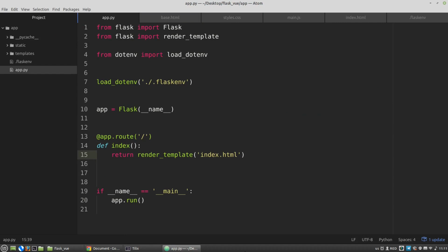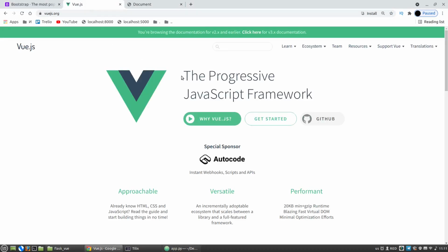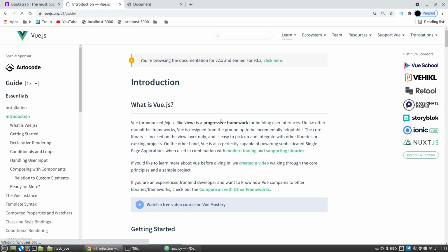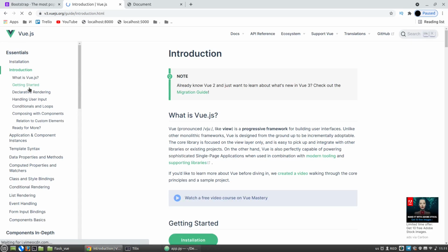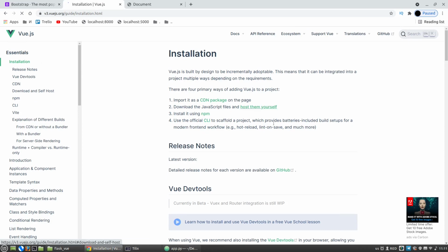And also I wanted to use Vue.js for this project, so let's open the official Vue.js site. I need Get Started, 3.x and the installation section.